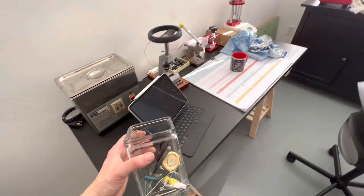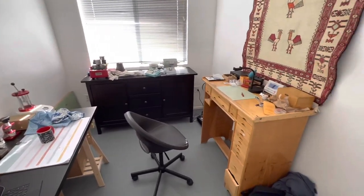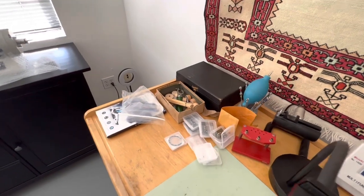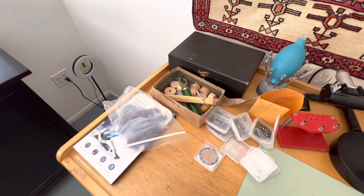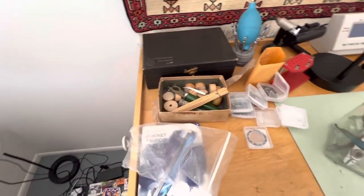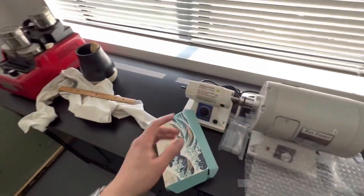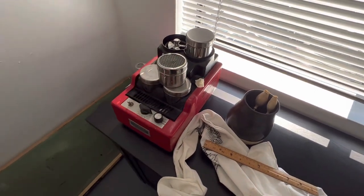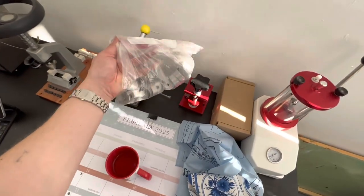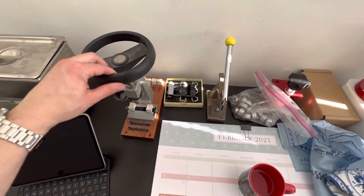So we have a pretty simple shop set up here. Staking set for riveting movement pieces, sights tool for jeweling, balance staffing things. I need to get my positioning tool and mount the lathe. Do a couple of test runs on my movement cleaner — just fill it up with water. I might need some new attachments, and it'd be nice to get some plastic dies for the crystal press. Looks like I'm doing pretty good.